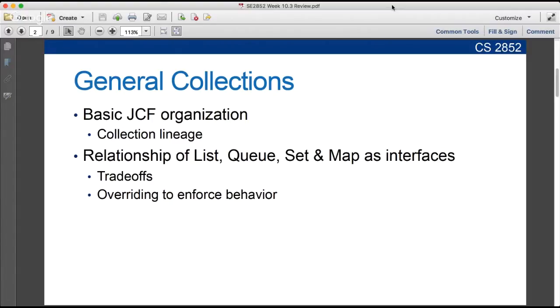It's a useful exercise so that you know the relationships in particular between the interfaces, the abstract classes, and the concrete classes. Remember that we have lists and queues and sets and maps as interfaces. They are not classes, so you can't create instances of them. So you'll want to know, in particular, what the concrete classes are that implement those different interfaces.